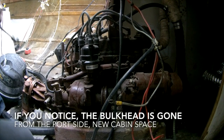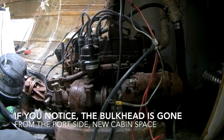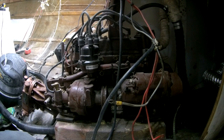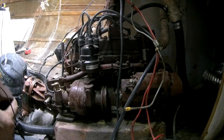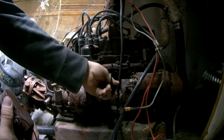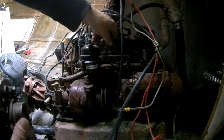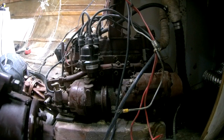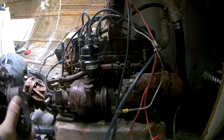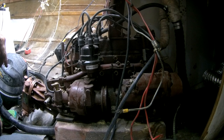Time to take this Atomic Four out. First thing I took off was the alternator — it sits right here with the belt, held on this bracket which goes here, connects on the back of the alternator, and the top of the alternator goes through those pegs there. So basically just take off those two bolts. I'm taking everything as much off as I can to lighten it up, because when I pull this engine out I'm going to have to manhandle parts of it.